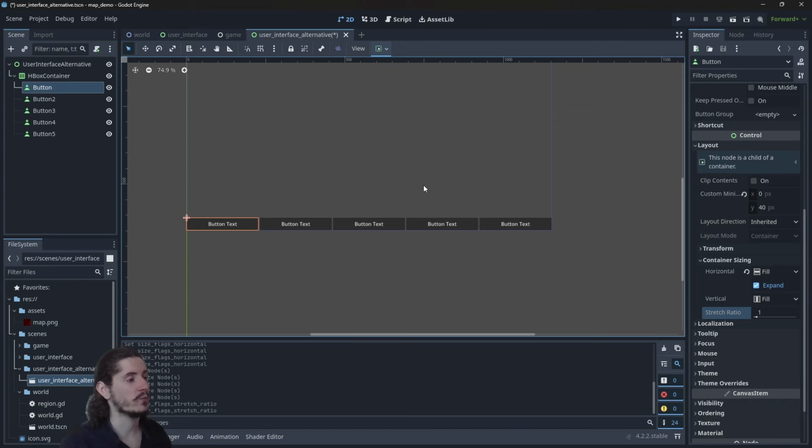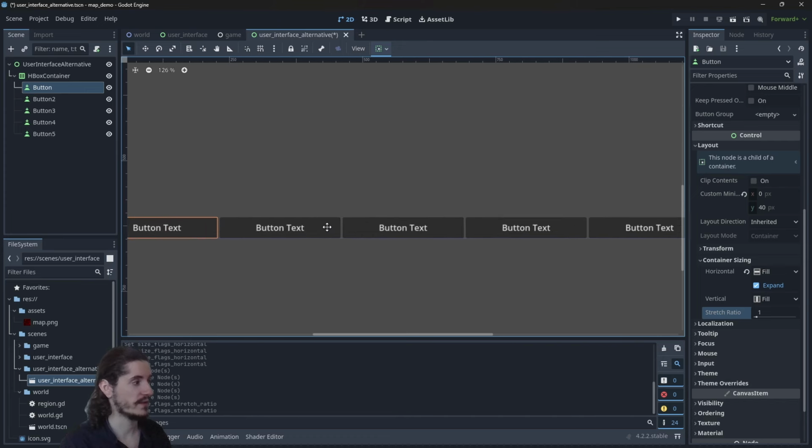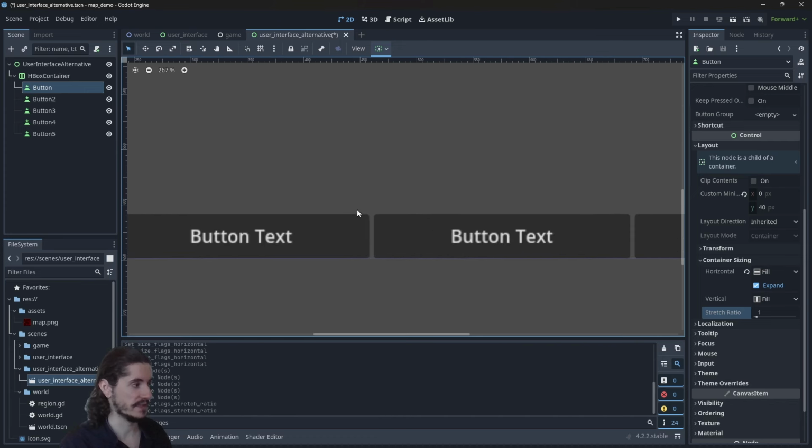And now there's one last thing we want to deal with. It is this little space in between the buttons. This comes from some containers, especially HBox and VBox. Maybe others, maybe that's just the two, I don't know.